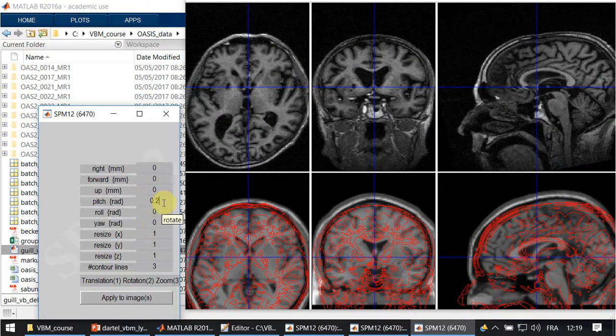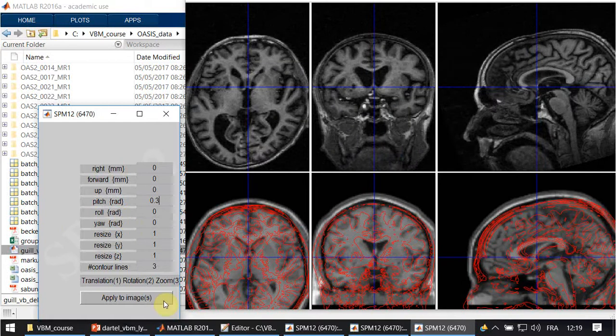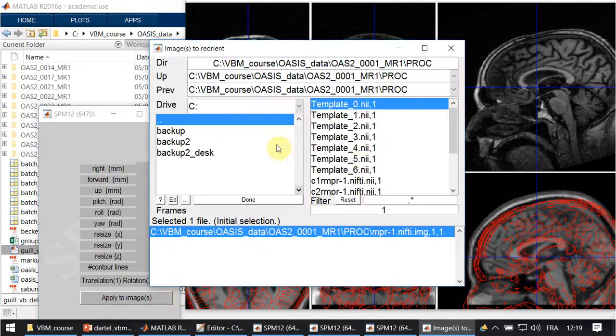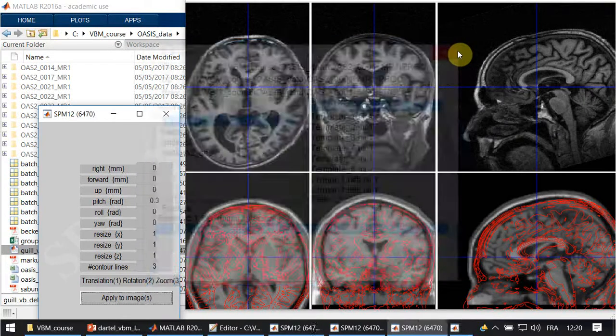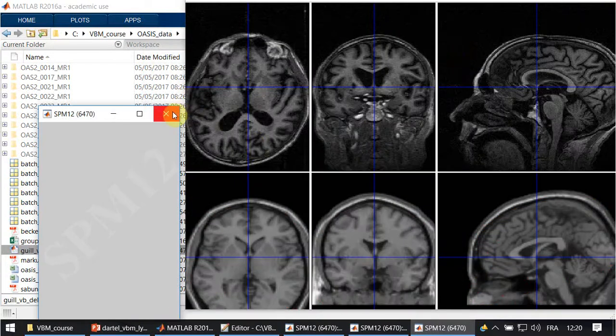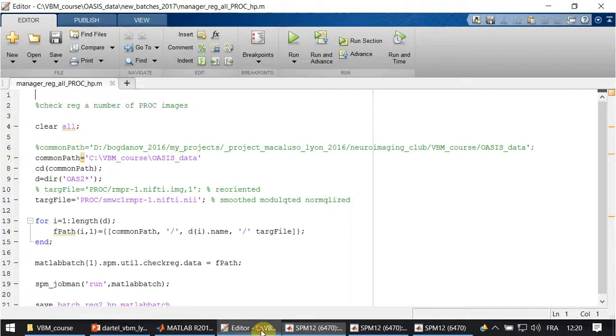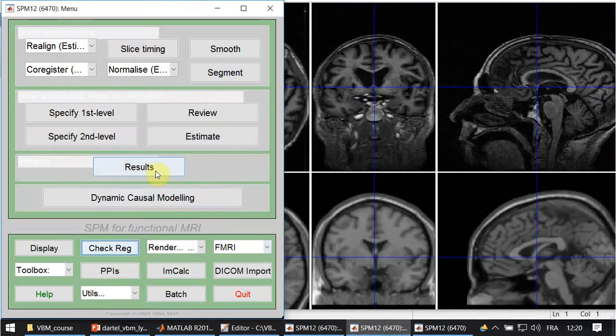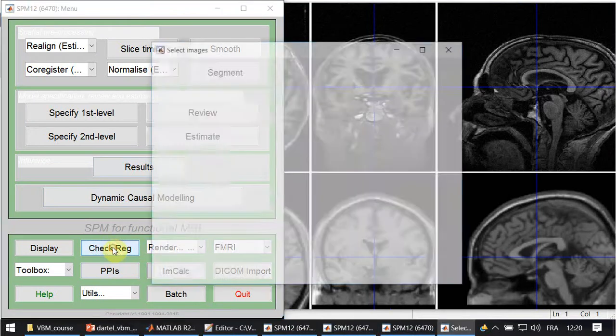Okay, you enter and you see that it changes, maybe 0.3. And after you press apply to images, it asks whether we apply it or not. We will not do it at the moment. It's just for demonstration, and I can show you the result.